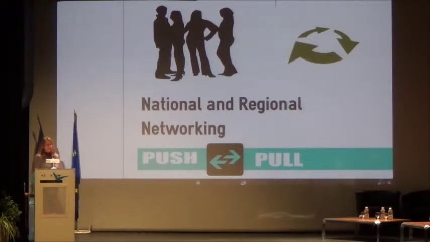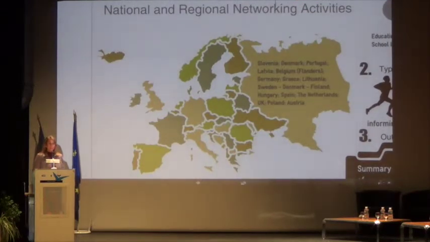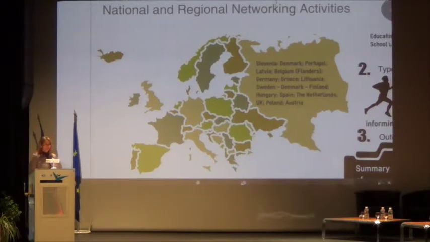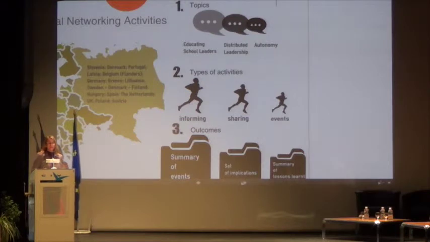Now I would like to give you a short overview on activities. We asked partners to provide us with information about their plans for networking activities, and we learned from the responses that there are 16 countries where there is an active networking, and we also could find out that there are three main categories where we can find the top three of the topics, the most popular types of activities, and the most often planned types of outcomes, which are as follows.